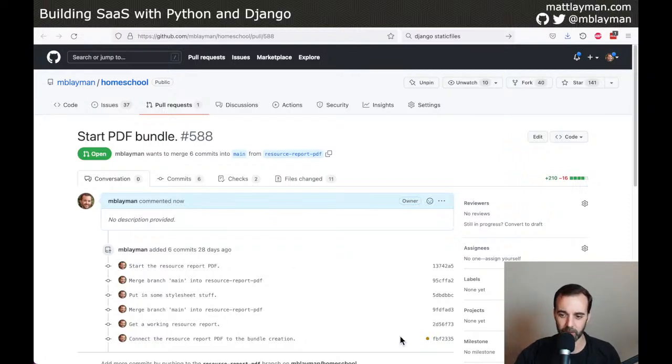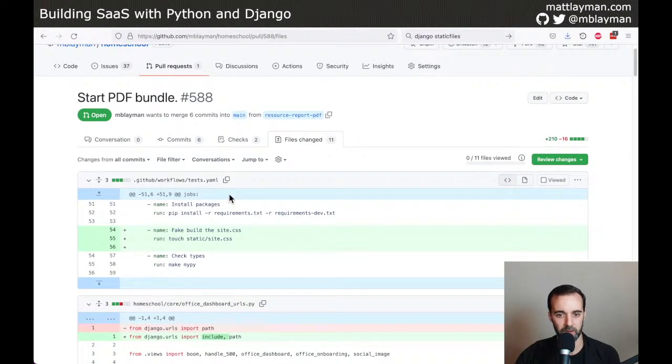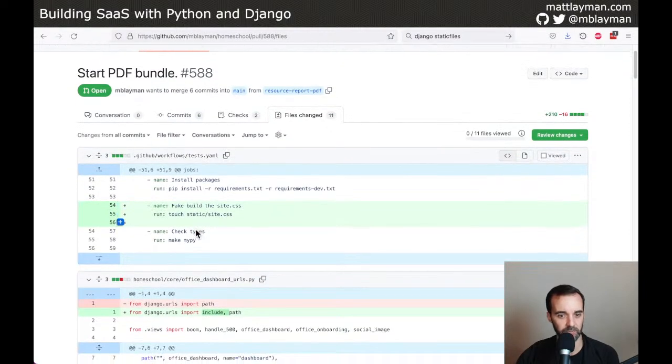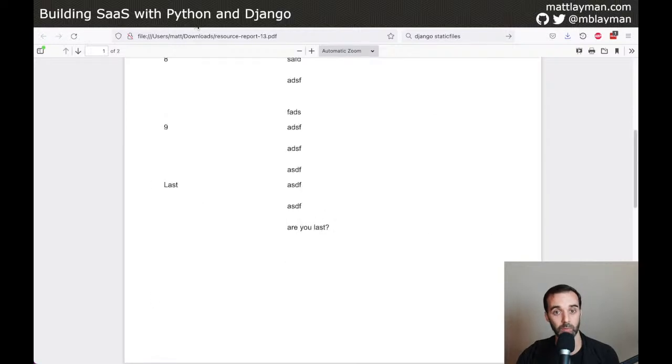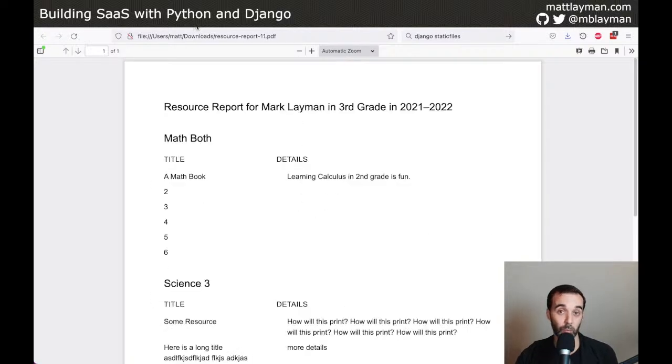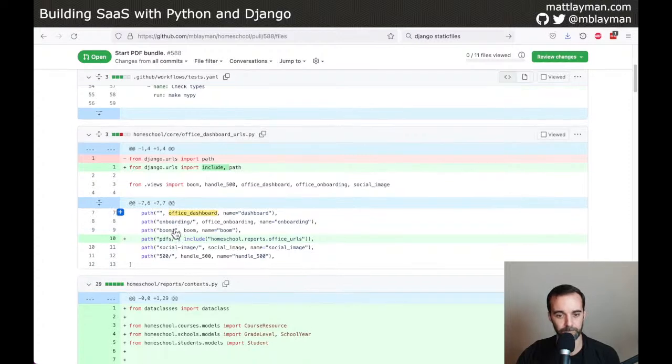While CI is running in the corner, it'll take a minute, we can review what all went into this. We are modifying CI to have this site CSS file. We're including a new set of PDFs to the dashboard. That's the tool that I was using to generate all these reports over and over again, which we will come back to. We'll add more to that page in the future to continue to make it useful. That's been a good help so far.